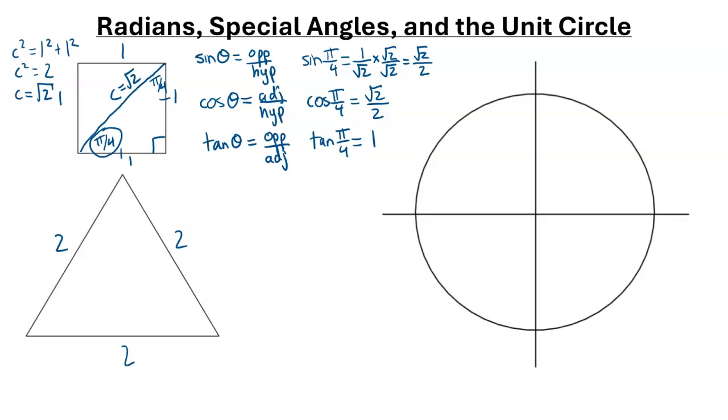So now we'll look at the equilateral triangle down below. What I'm going to start by doing is drawing a line straight down the middle, and what that's going to do is it's going to form a triangle on the left and on the right. We're going to focus on the one on the left. And because that line straight down the middle cuts that bottom side in half, this length down here is 1. And then the height is something we need to determine.